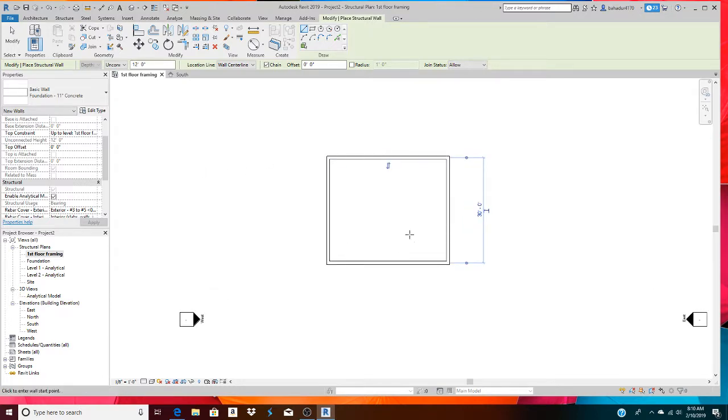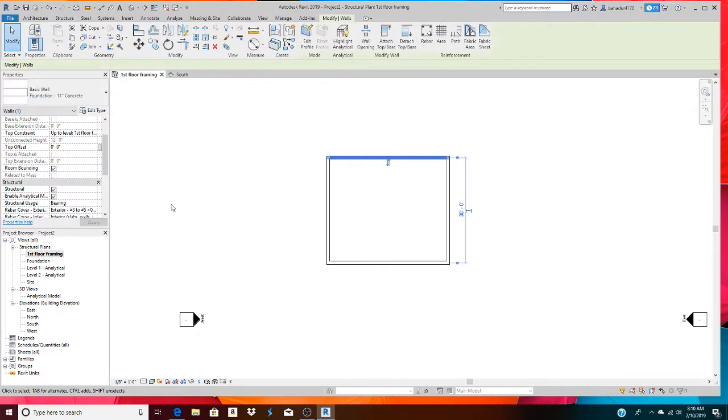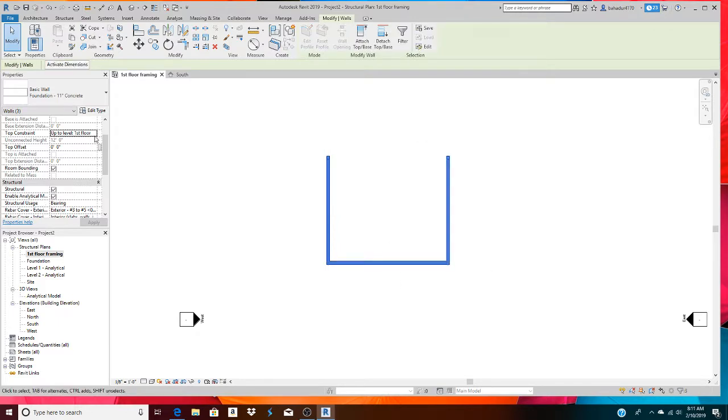Let me zoom in. Now if I go to Modify, and here it's asking about the top constraint, which is up to the first floor. It's not going to be up to the first floor, it will be the foundation wall. And same for all, actually same for all. You need to change it to foundation wall.